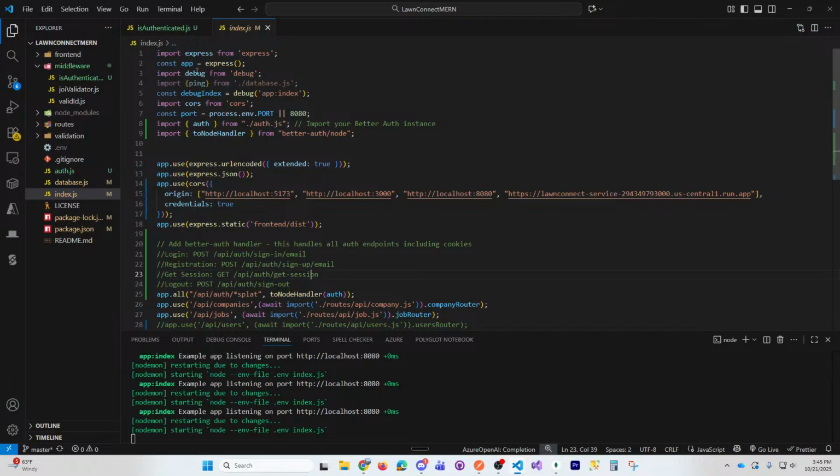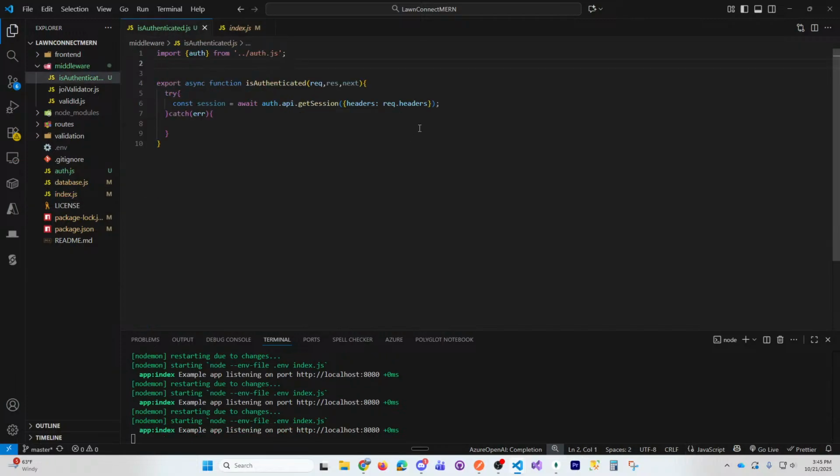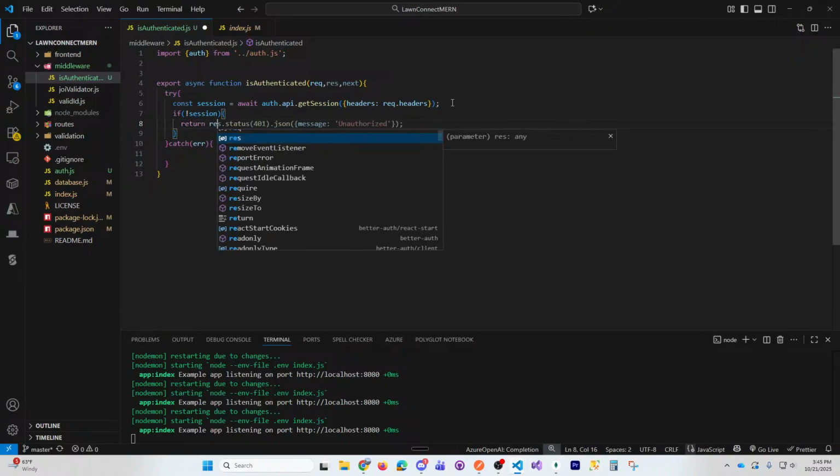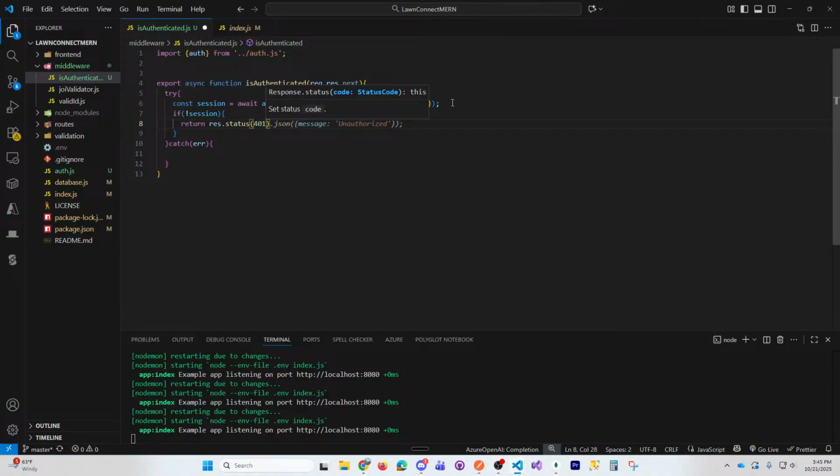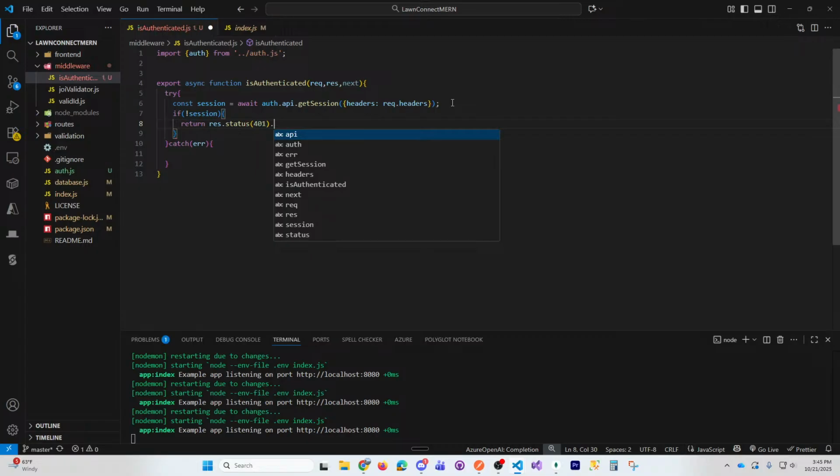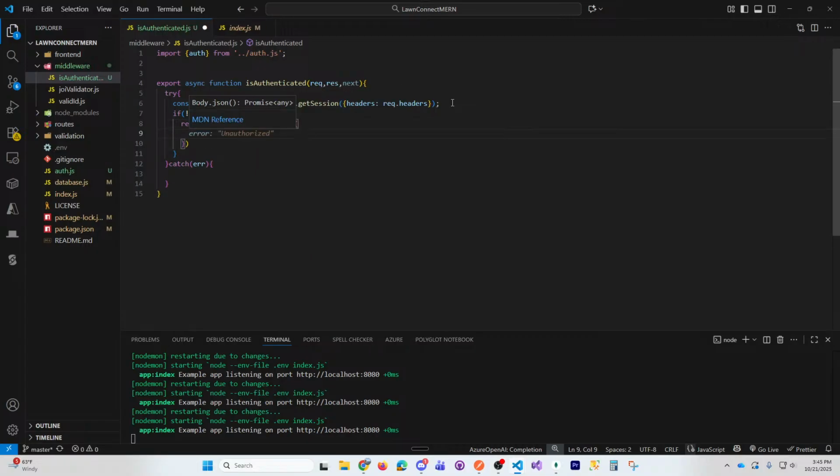So if there's no session, we return a 401, which is a client-side error code that says you must be logged in.